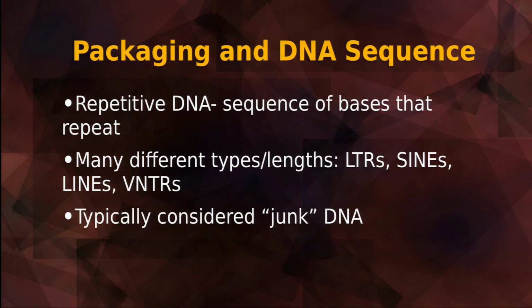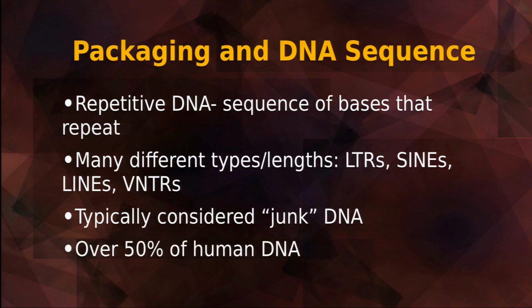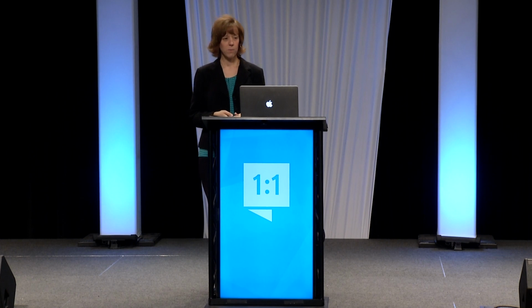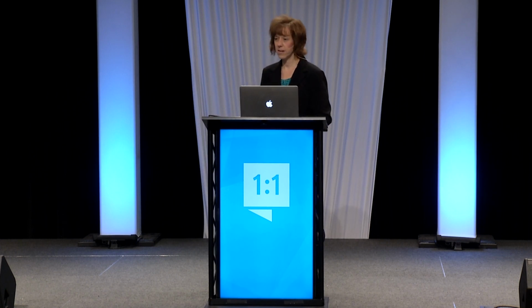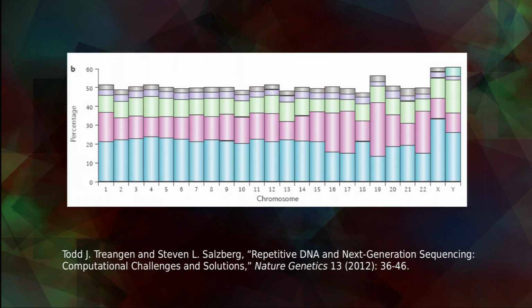But nearly 50% of our human DNA is junk. Now, again, we're made by a creator God, and I'm having a hard time believing that 50% of it just is sitting there doing nothing, okay? That's a problem. And so just to show you this again, each of these bars represents a chromosome that we have. Each of the colors represents different types of repetitive DNA. And as you can see, in almost every chromosome, we have at least, or maybe a little bit more, 50% repetitive DNA. But that DNA is important.